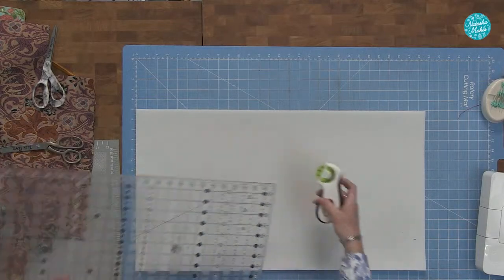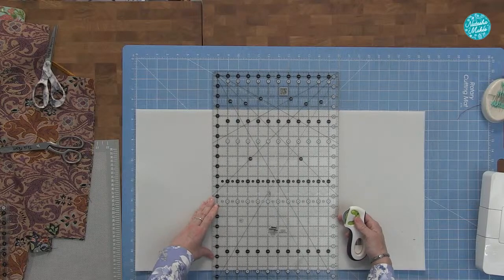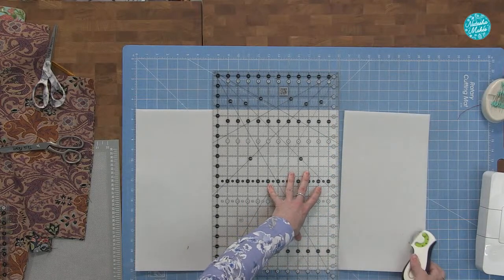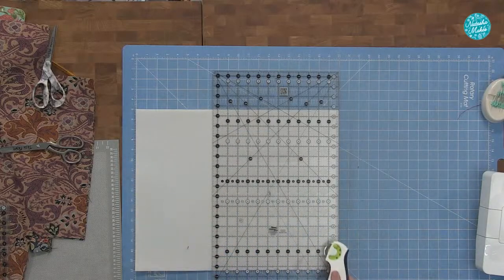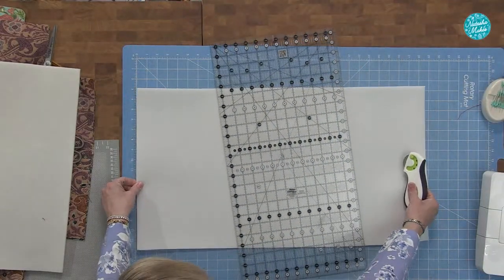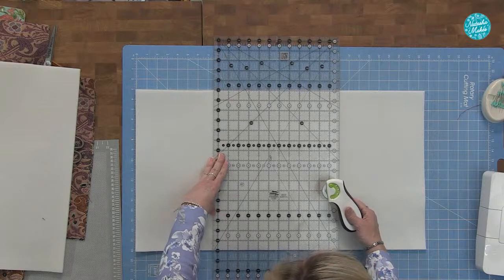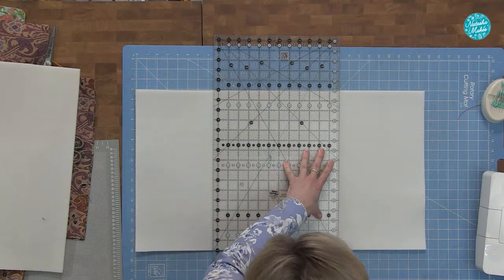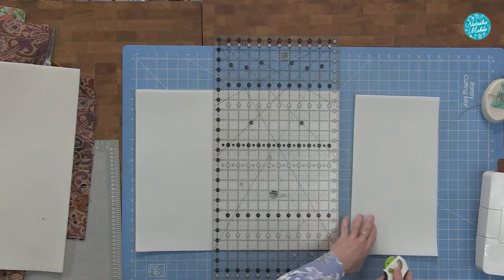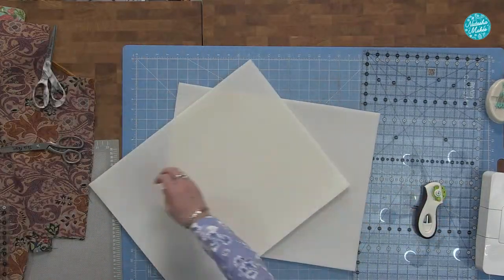So we're going to do this the height. So again, you're going to have a chunk left over. Scrap bags. And then that's pretty much our cutting done, I think. There we go. Right. For now. Let's have a little look.